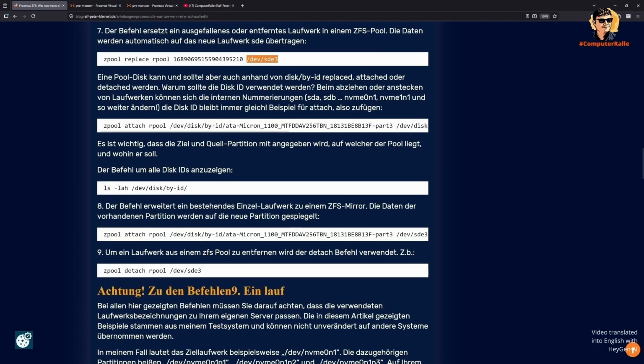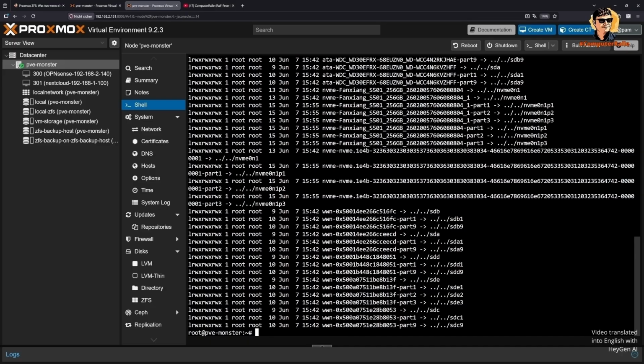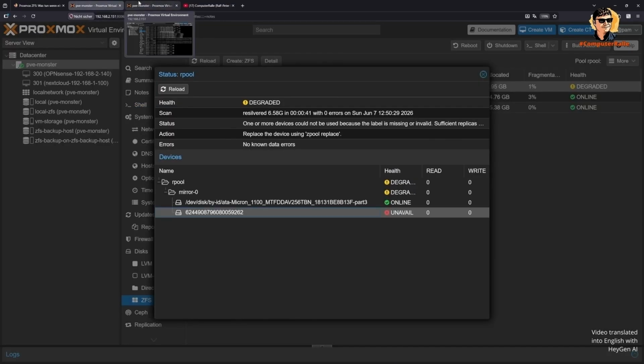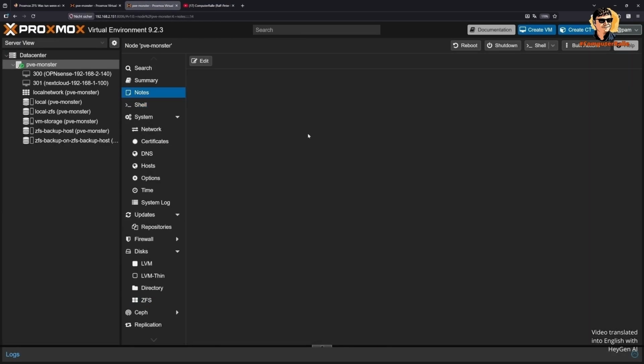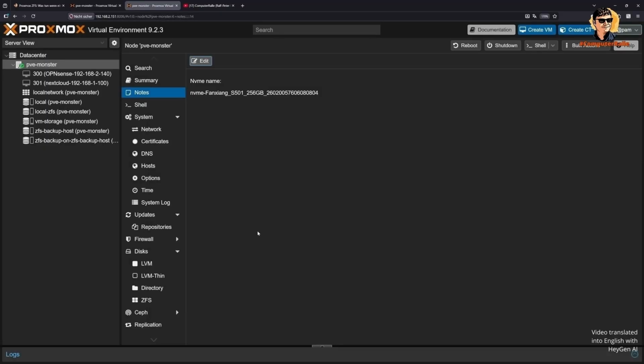But for now, I'm going to list out all of the disks by ID first. I'd prefer to have the name of the disk there instead of the number. So listing with lsblk isn't quite the right way to go about it. NVMe, this is the name by ID. I'll copy this for myself. And now I'll use the notes in Proxmox. I'll paste this in for now. NVMe name. This is the name. Okay. I've made a quick note here to avoid spending hours searching later.